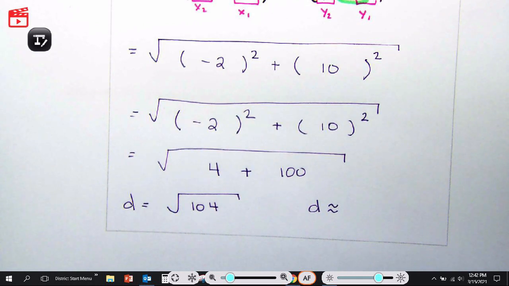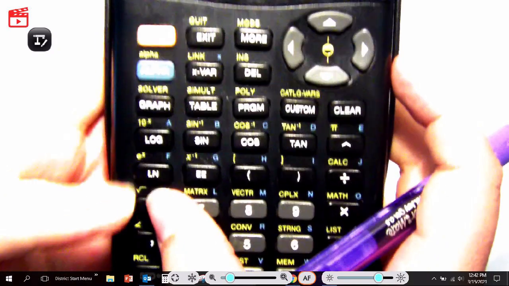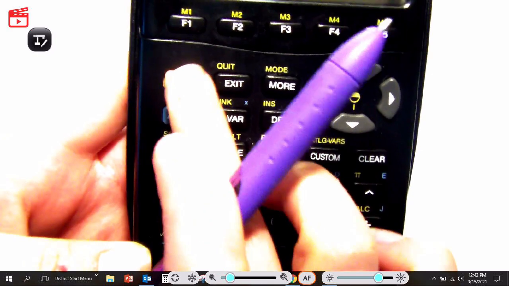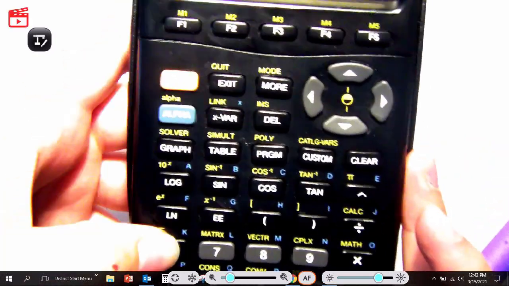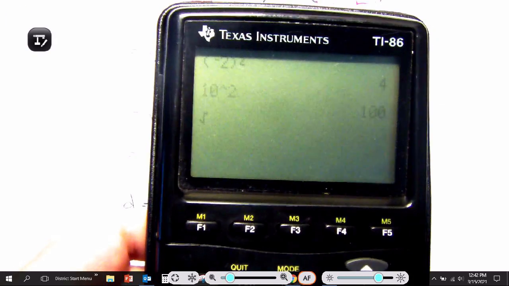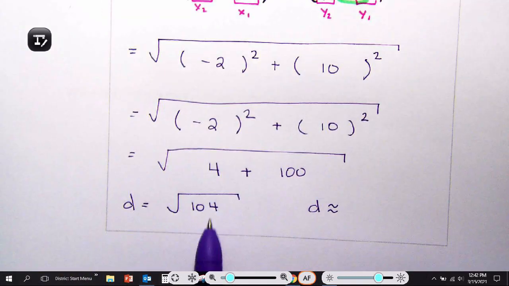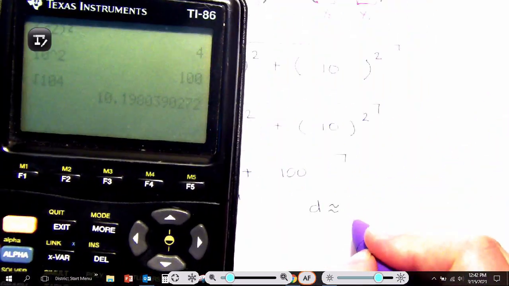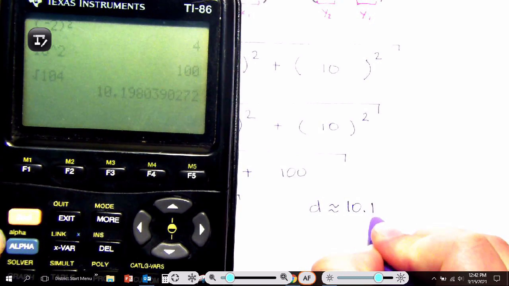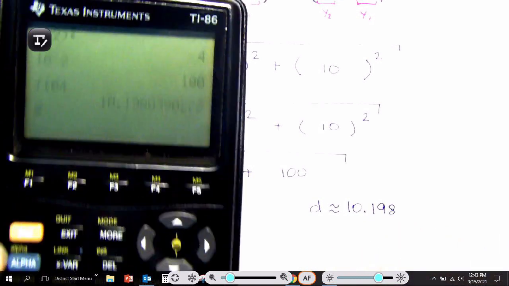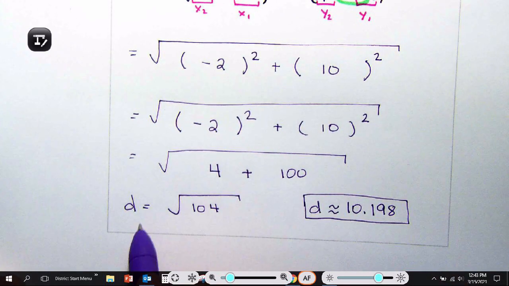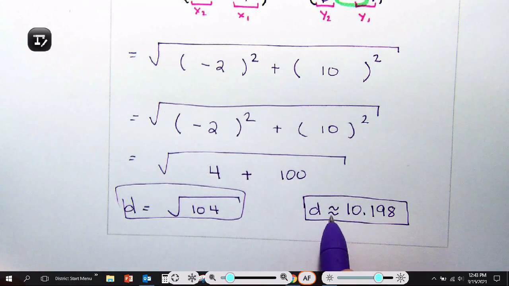So if your teacher wants it in decimal form, on your calculator, you're going to see a little square root right here. If it's yellow like mine, that means you have to press the second button before you press this, or else it's not going to give you what you need. So I'm going to press that, and that gives me my little square root symbol. And so now I'm going to type in 104, press enter, and that gives me an approximation of 10.198-ish as my answer. That's my distance. It's an approximated distance. It's not exact. This is exact. This is approximated. That's why I have squiggly equal signs. Let's go ahead and continue.